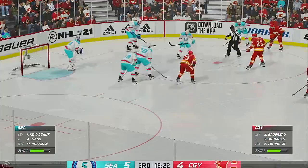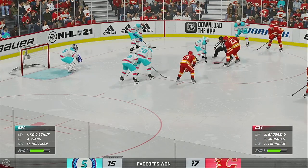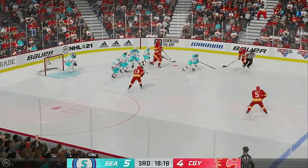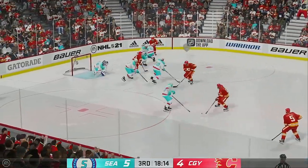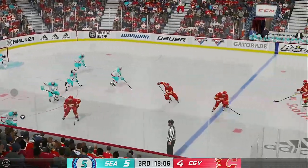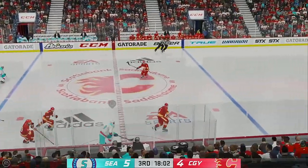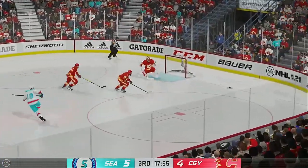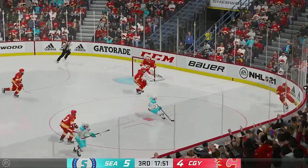Still early on in this frame, James and Ray with you. So glad you could join us. Seattle's leading by one. They're up 5-4. Grabbed along the boards by Tanev. From point-blank range, nothing doing. He's got to do something a little better than that. Just can't finish it from there. Wonder if that gives him a nightmare later. Denies him with a save.